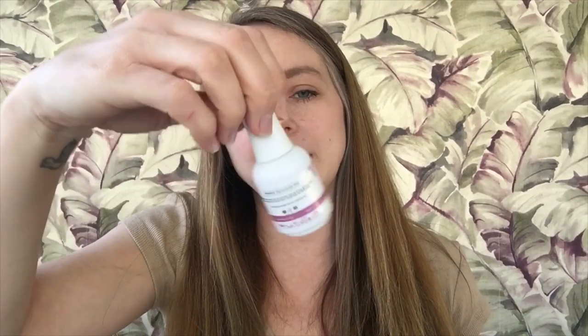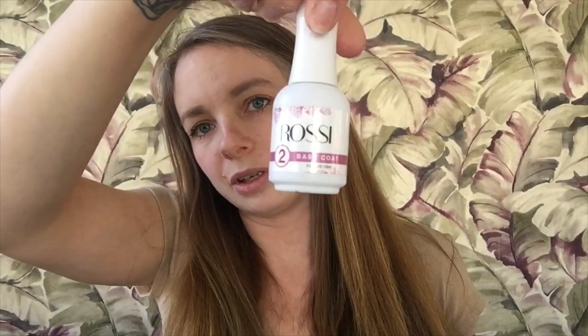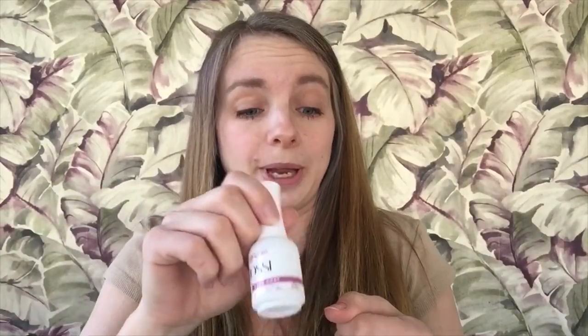Okay. First thing is the base coat. The second is the activator. Okay, so the base coat, and I'm gonna show you how to do these nails after I'm done showing you everything in the kit. The base coat is what you put on to dip it. So you put the base coat on, dip it, let it dry for a few seconds, put another base coat, dip it until you get your desired thickness. And then you put on the activator, which hardens it completely. Then when you're all done, you put on the top coat.